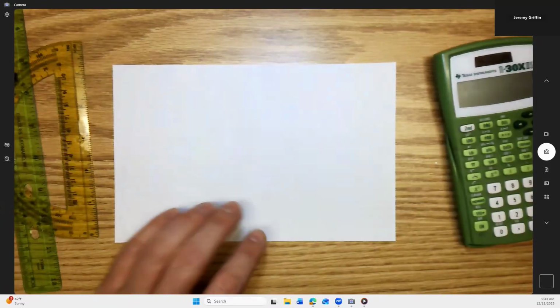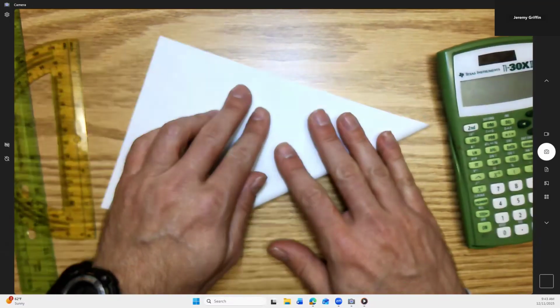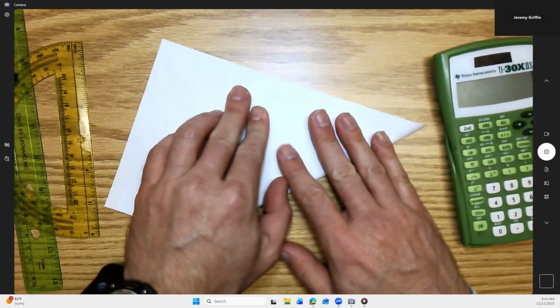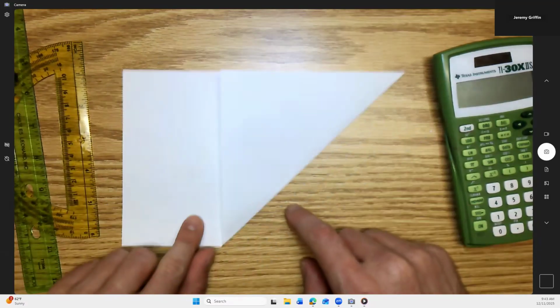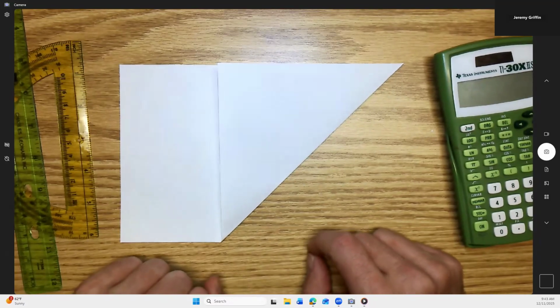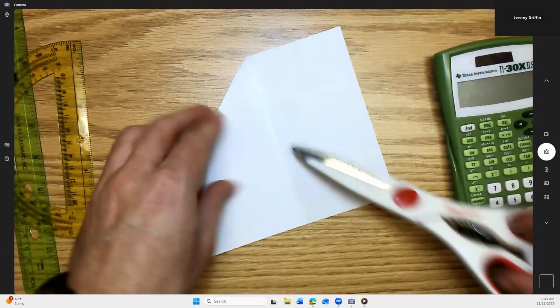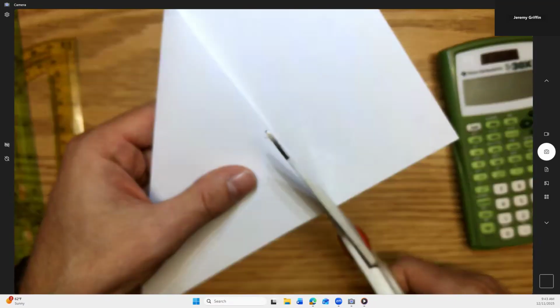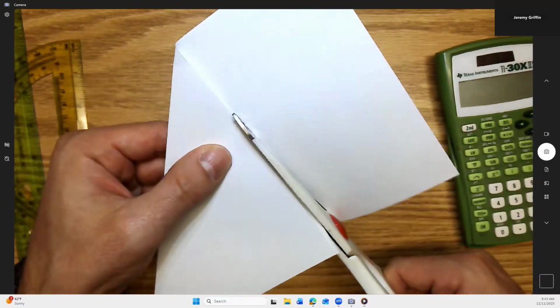Here, guys got this page. So first, let's square this off. So fold over one corner. So it looks like that. All right, everybody to that point. Now there's this extra rectangle margin right here. Just go ahead and cut that off. Yeah, got some scissors. Cut it off. Yeah, this extra rectangle margin.